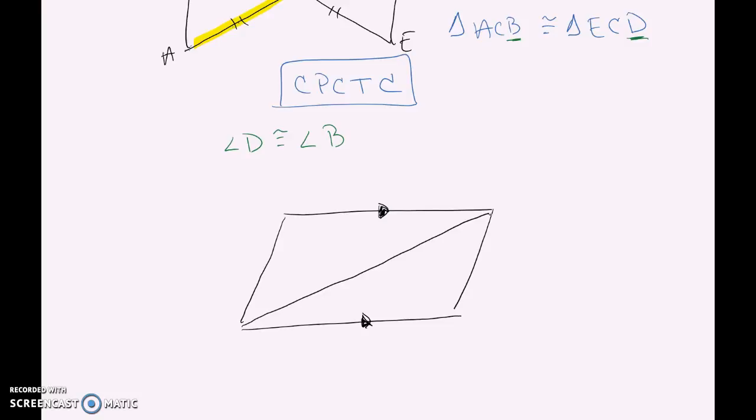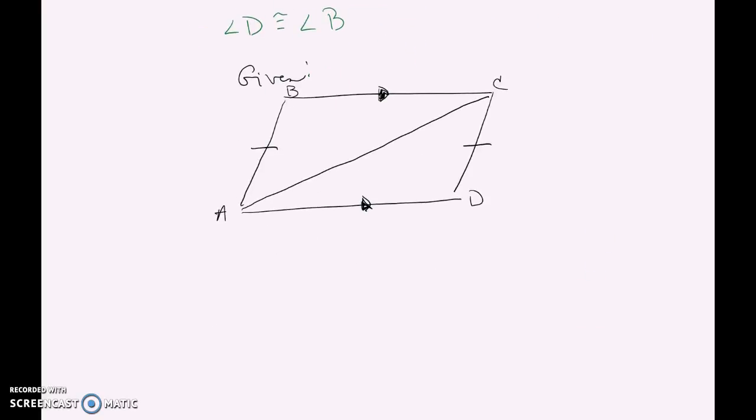Okay. So what I'm going to do is I want to also mark one more piece of information. Okay, so let's pretend that everything you see here was given. Once again, I'll stick with the standard boring A, B, C, D, okay? So if you see A, B, C, D, you want to look at what can you mark on the picture to see if these things are congruent. So these have already been marked for us. Now I get to put my own tick marks on that middle line because it is a shared line. That's called the reflexive property, BTW.